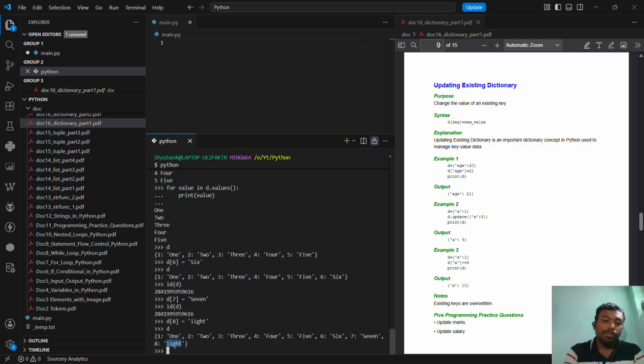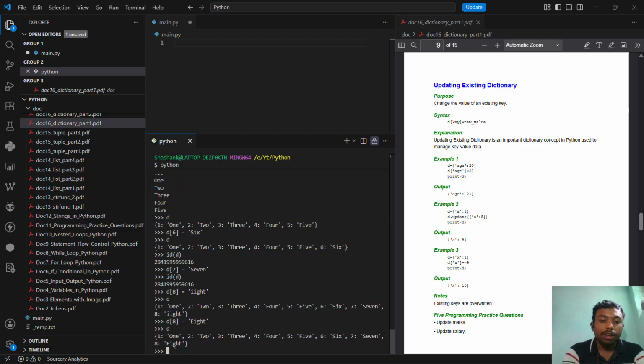So here the spelling of eight is wrong, and I want to update this. How can we update? It is very simple. Just like you added, it is the same method. With the same method, you are going to update. So if you check again now, you can see we have updated our 8 from the misspelled one to the correct one.